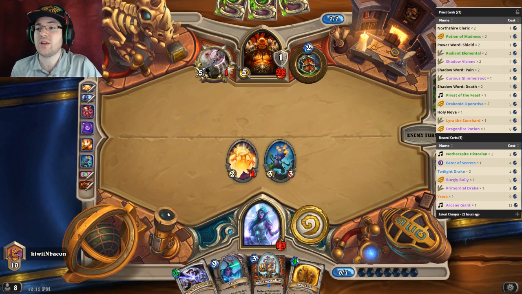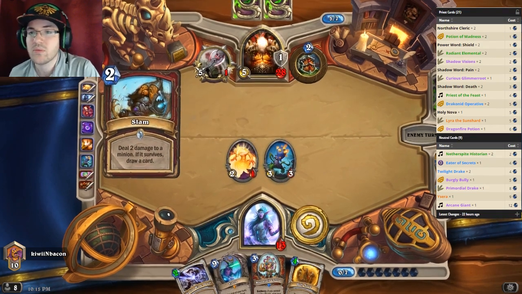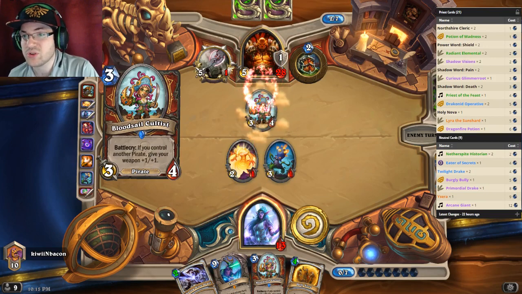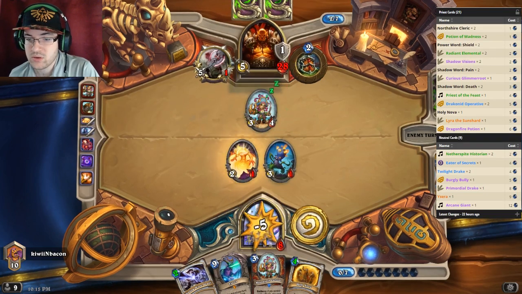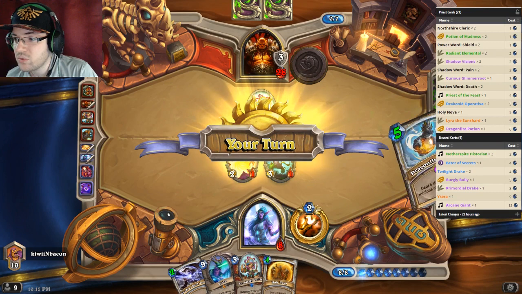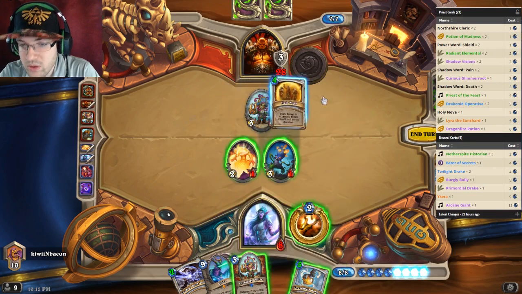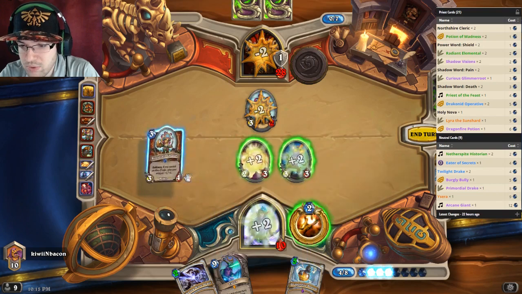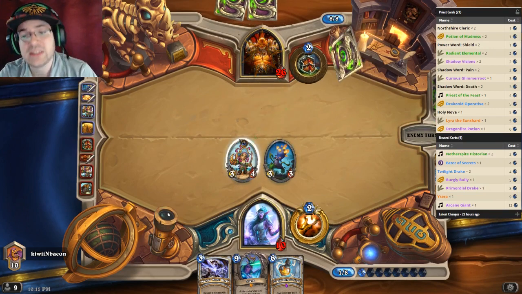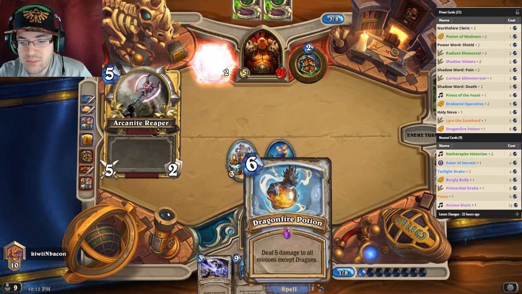I need my Primordial Drake. Or Priest of the Feast, actually. That would also be a really good choice. And I know he does not play Ghoul, because that was a choice we had before. Okay, so now he's out of weapon, which is good for me. I will Holy Nova. I will play Bloodsail Cultist, and I will trade here. And the reason that I keep this one is that it has one more stat. Though my cards are a bit more expensive now.